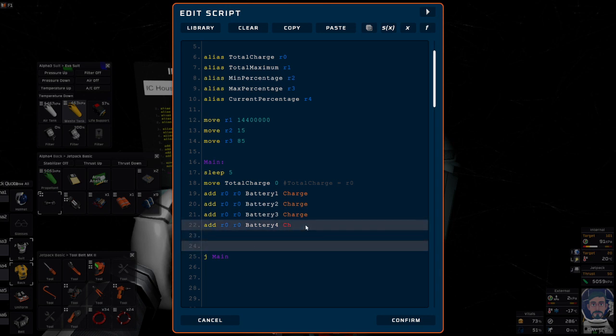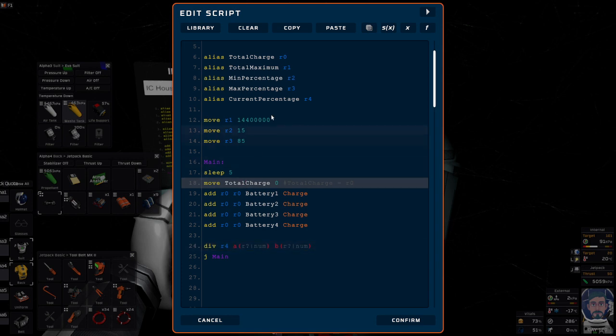Okay, so then that is charge. Then div R4, and that's going to be current charge over total charge. Wait, no, this has to be current charge. No, current charge. Okay, then that'll get us our current charge.